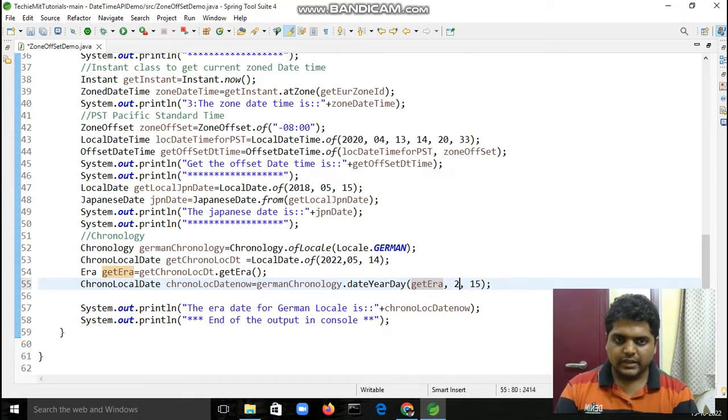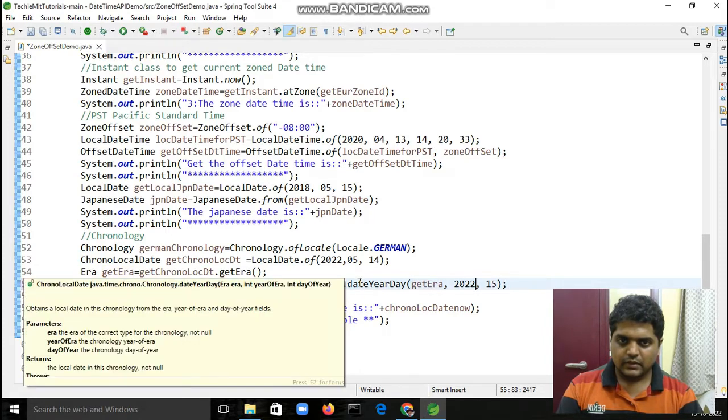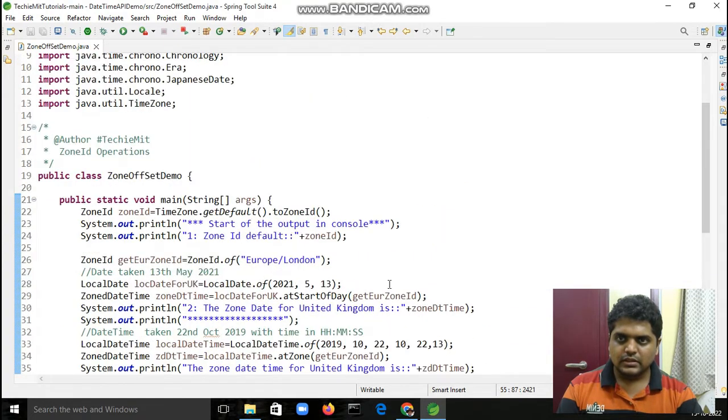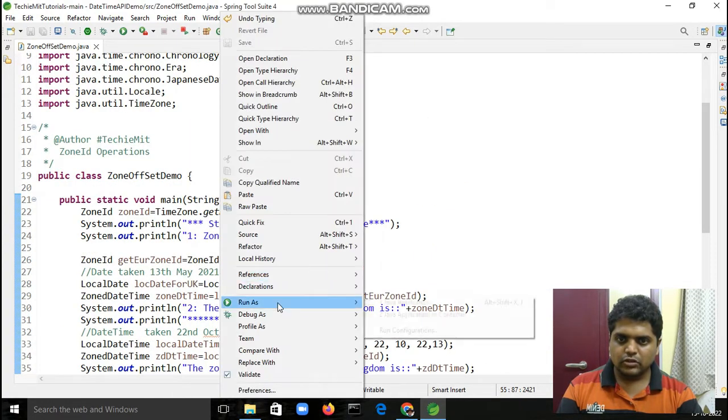Instead of that, I may take 2022, and after that the day of the year I've taken as 14. Some other data was also incorrect, so I rectified it. I've taken 2022, the day of the year 14, and the era as this. So let's see what it prints. And after that, that's the end of the console. So I just compile the program and see what the output is.